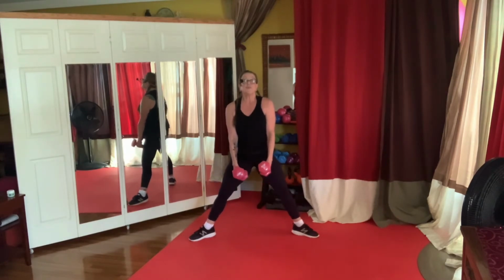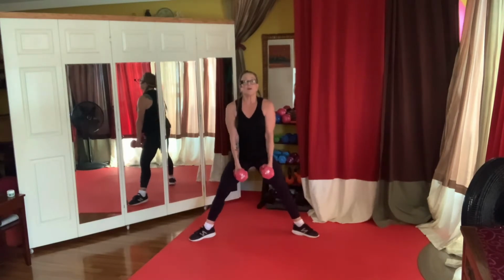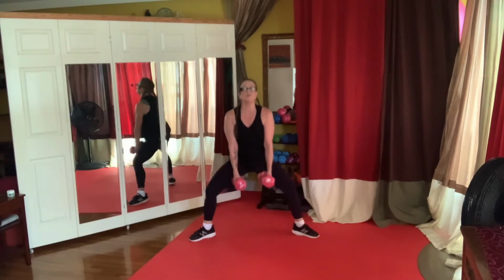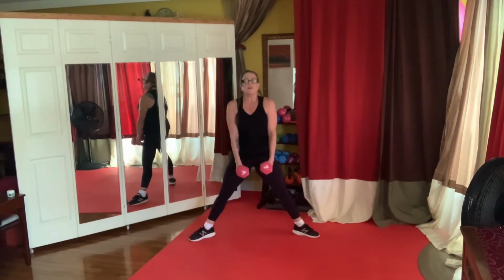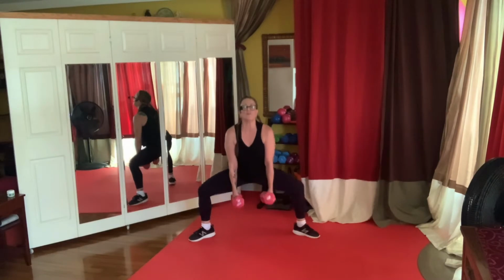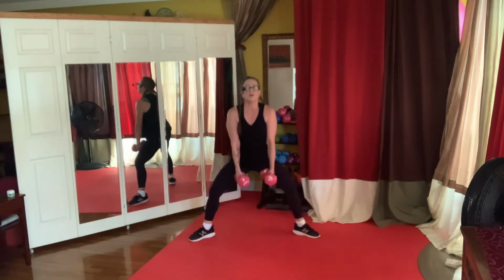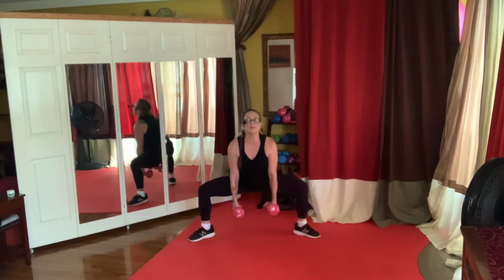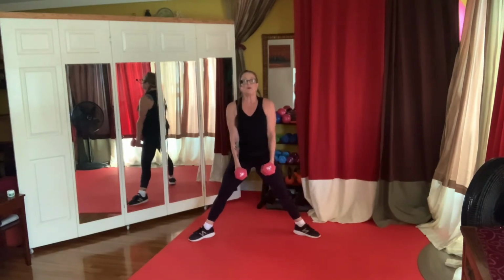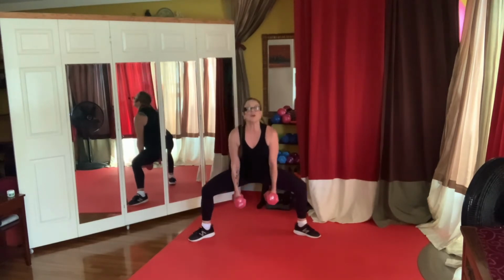Good. Three and one. One, two, three. Up, two, two, three. Really squeeze those cheeks together at the top. Tighten the belly, stand up straight. Give me one more here. Two. Good, now two, two count. Down, down, up, up, two, down, up, up, three, up, and four.